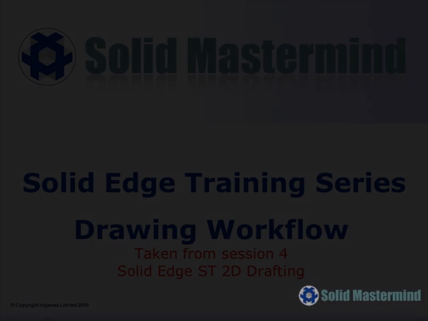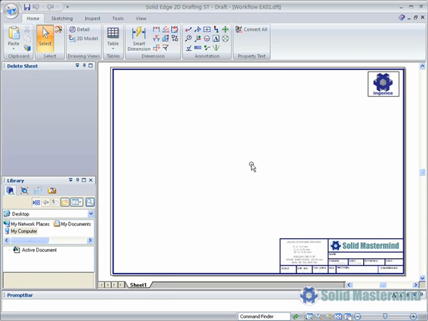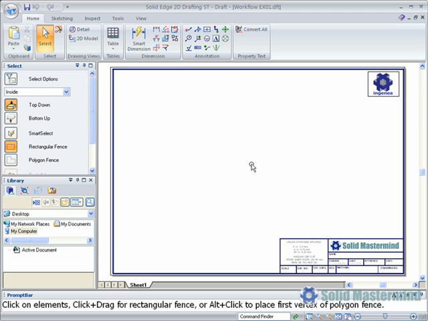This next preview is part of the fourth training session, which discusses the different workflows to use when generating a 2D drawing. If we were attempting to create a drawing of a particularly large design, it would probably not fit on the A3 sheet unless we scaled down our geometry appropriately. Additionally, if creating a drawing of a small design, we would probably need to scale the geometry up in order to create a readable drawing.